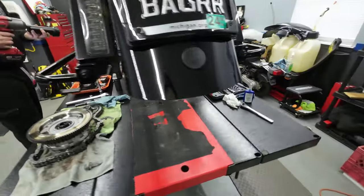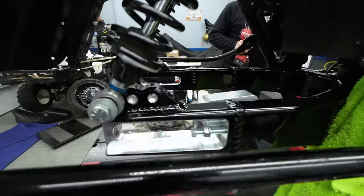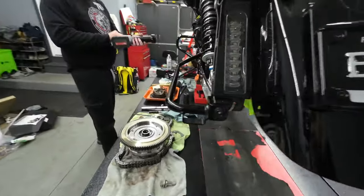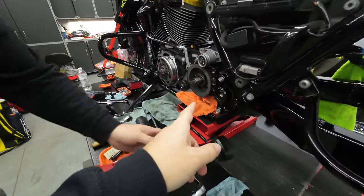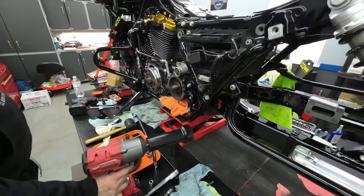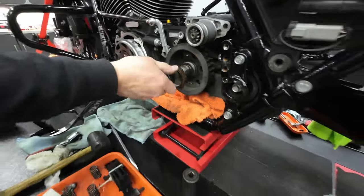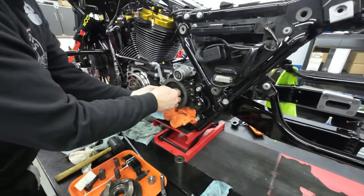Really nice piece from Brock's, really good quality, and yeah, can't wait to get the wheel mounted up in there and see how it looks. So there's the swing arm, getting ready to take the stock pulley off right now and convert it over to chain drive, so stay tuned. Alright guys, well, the Milwaukee broke it loose, and we're going to go ahead and take the pulley off and then install the new sprocket.